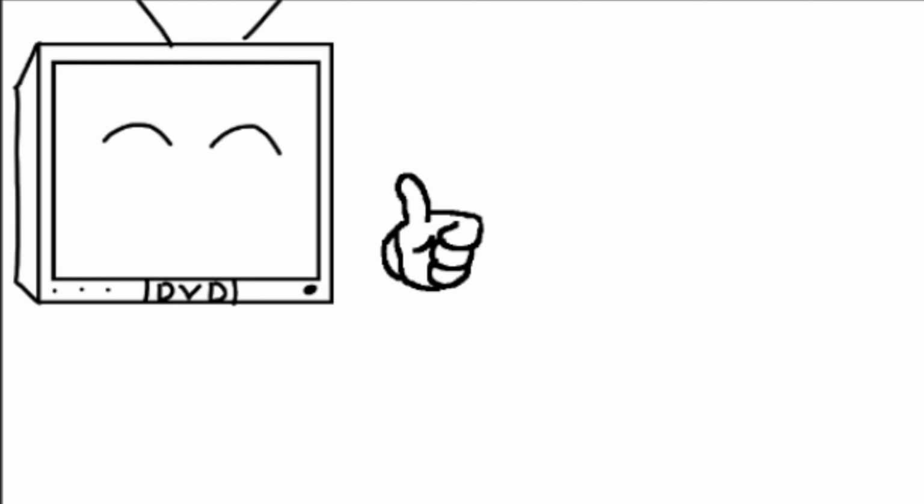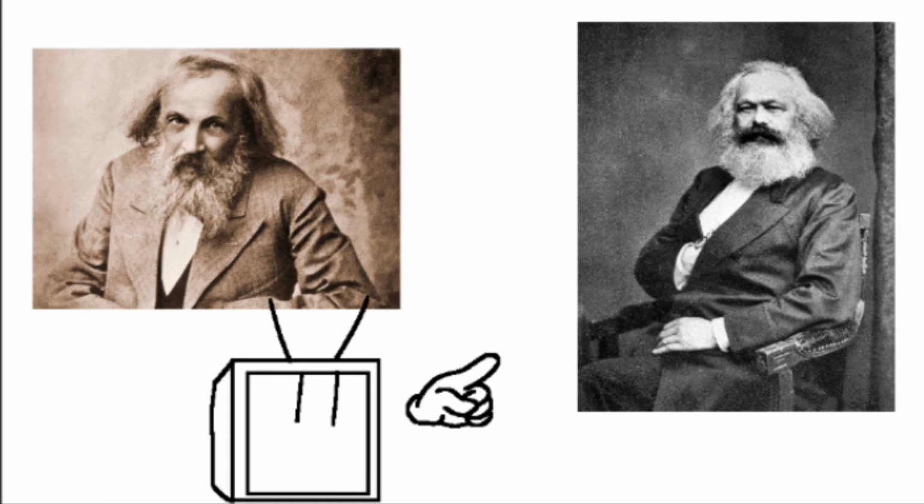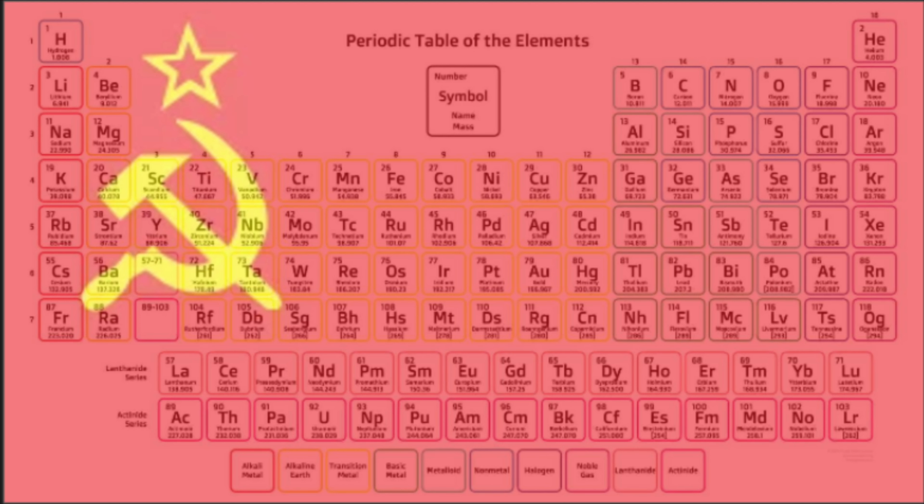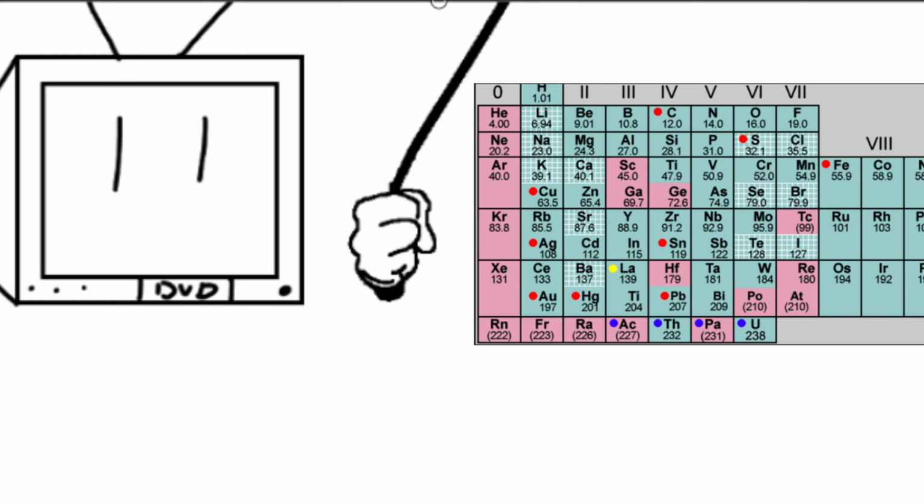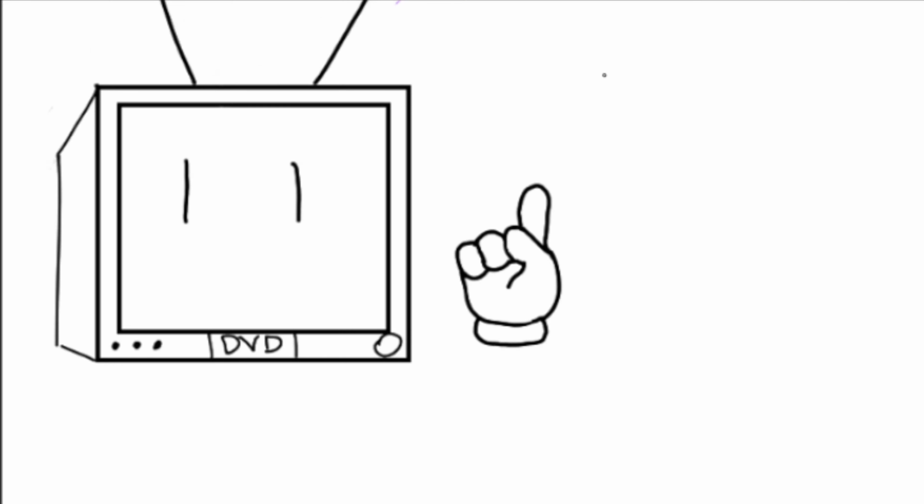The periodic table was discovered in 1869 by Dmitry Mendeleev, who looks suspiciously similar to Karl Marx. He was trying to organize the elements. Mind you, he didn't know all the elements yet. Mendeleev only knew about 63 elements. However, there is no doubt that this basic framework was pivotal in forming the periodic table we barely use today.